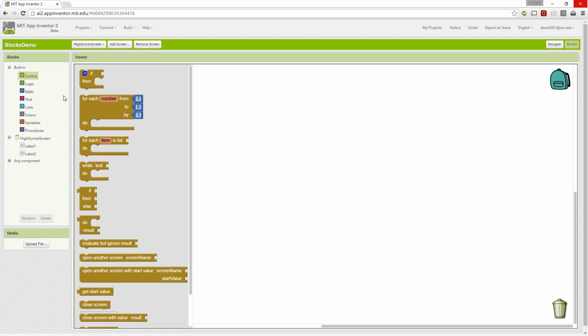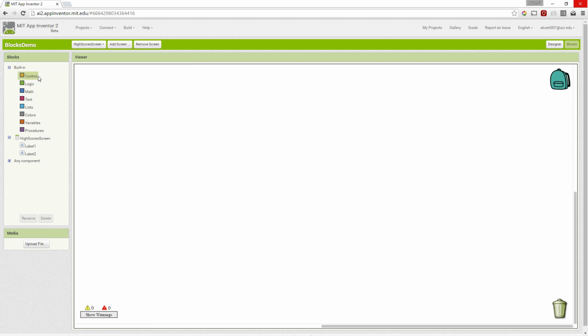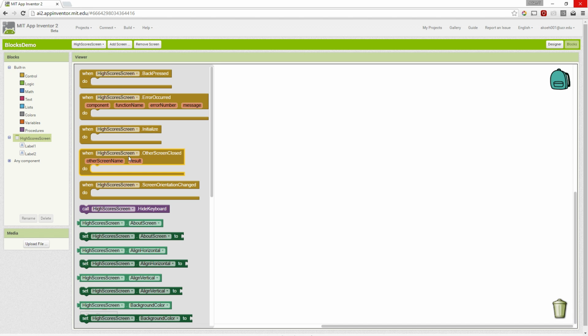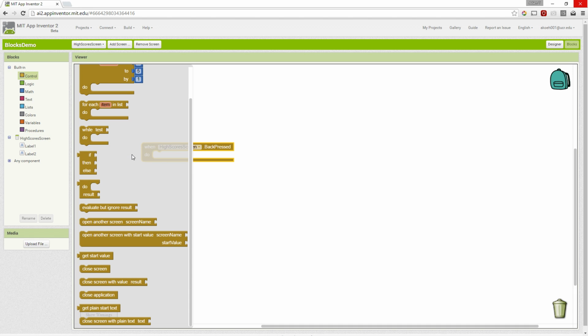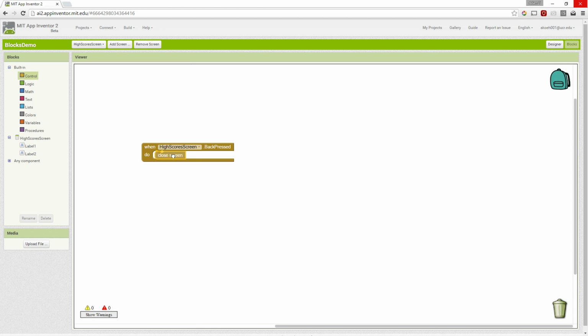So when we press the back button on the high score screen, we want to close the screen. Instead of closing the application, we'll just close the screen. And since we navigated from our menu screen, when we close our high score screen, we should end up back at our menu.